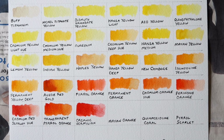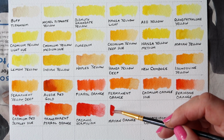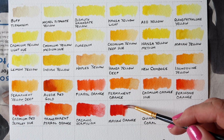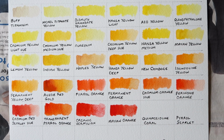So all right, but the same with these. We're starting to get a little strange here. Mayan Orange looks red to me, but let's see what happens when it gets a little more water in it. Thins down a little bit, not much. Still has that red scarlet look to it.